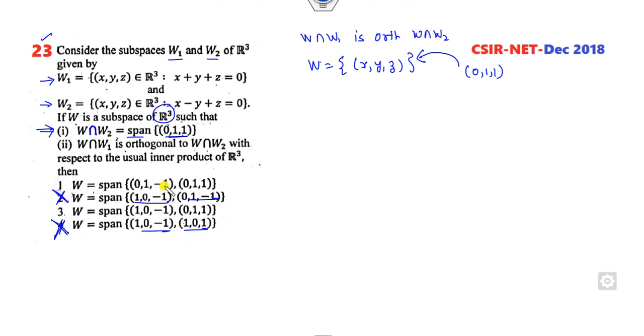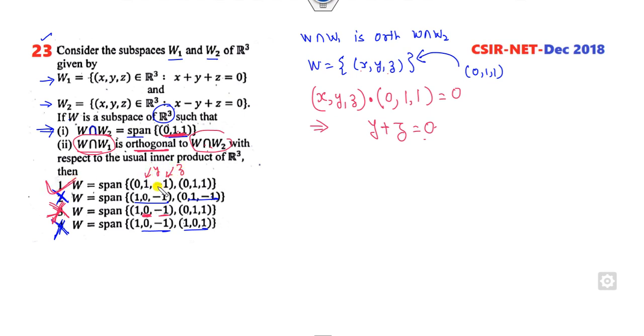Fine. Now how can you move between the first and the third? We can use the orthogonal property. If I say W here, it means that element is part of this. That element is also part of this because of the intersection. Now what is the meaning of orthogonal? That means the inner product of this with the element of W intersection W2 is 0. So what is the meaning of that? Y plus Z is 0. Now look at the third option. This is my Y, this is my Z, but Y plus Z is non-zero. So this option is cancelled out and this option is correct because this is my Y, this is my Z, and the sum of them is 0, satisfied. The right answer is E.